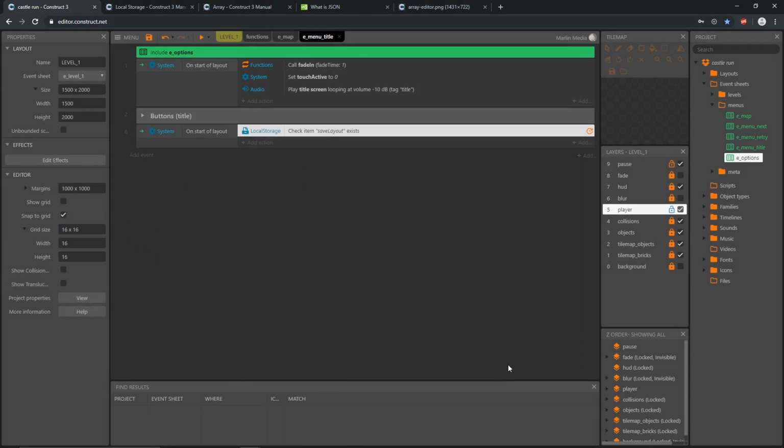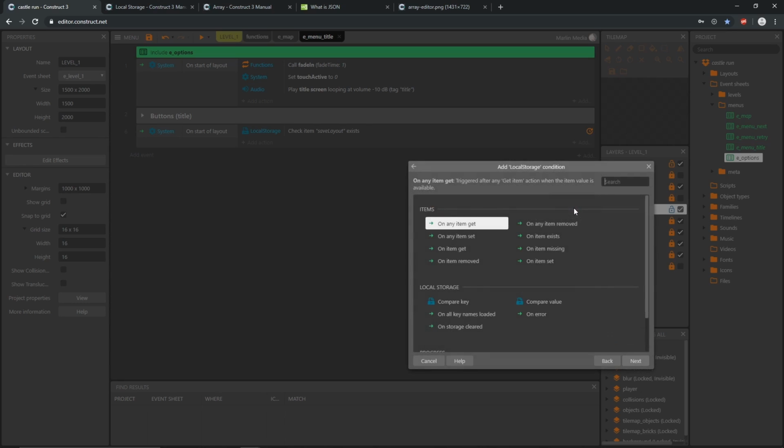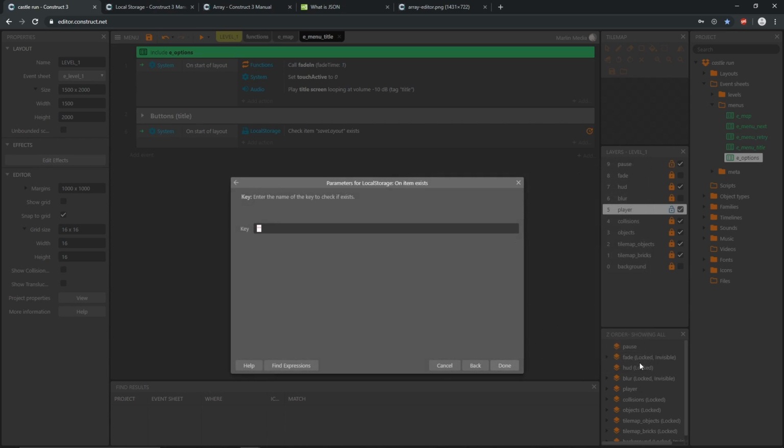Okay, I'm going to hit done, and then I'm going to add another event, and we're going to go into that input folder, get that local storage again. Up here, our first step was to check if save layout exists. Now we want to confirm that it exists. So on item exists is triggered after check item exists, find something in the storage under that key. And that key is going to be save layout.